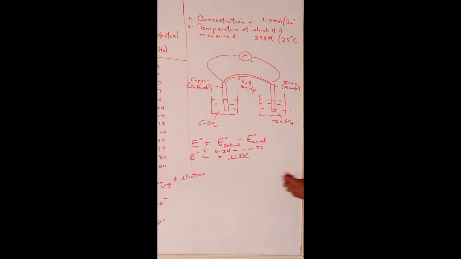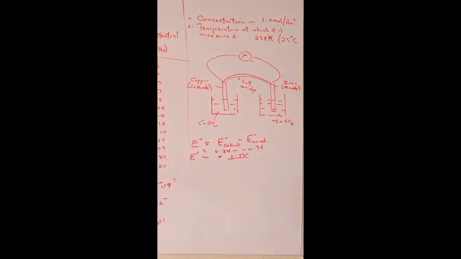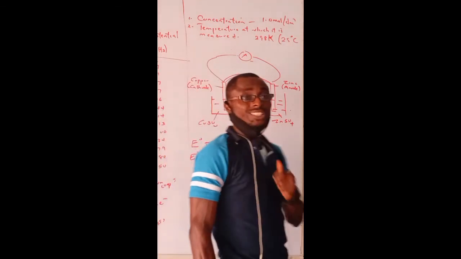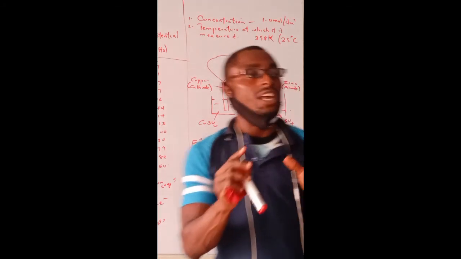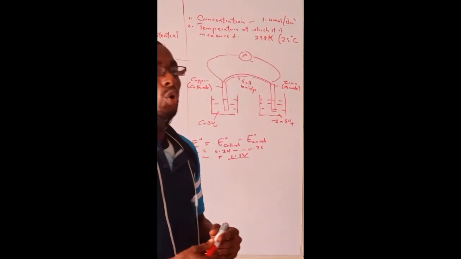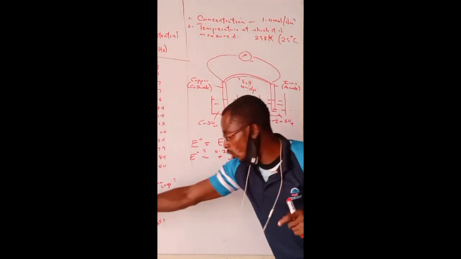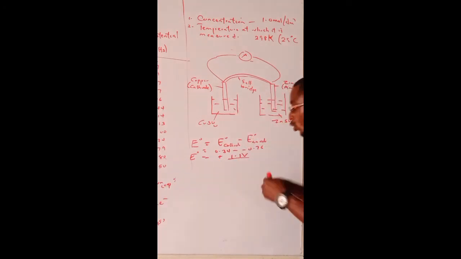Look up, please. Remember what we have here. Now write this. The salt bridge in the half cell equation is represented by a double stroke. Please take note of this in case of any question in your exam. The salt bridge in the half cell equation is represented by a double stroke. Look at this. You see what goes on here? From zinc metal to zinc ion.